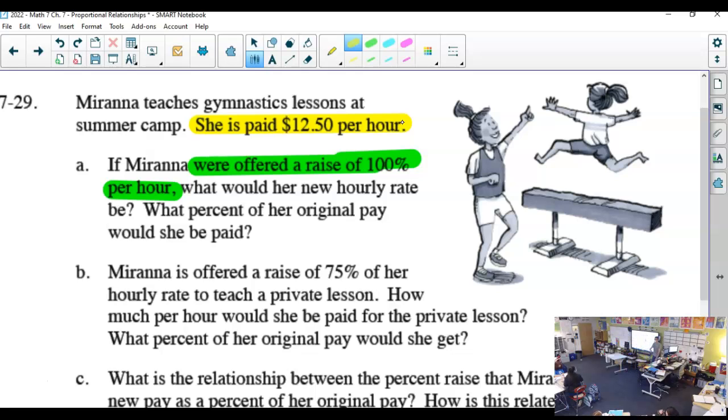All right, real quick, Isabella's going to hit us with knowledge, and then we're going to get out of here. Isabella, you want to tell us what you figured out over there? Absolutely. So, guys, a 100% raise, if you're going up by 100% and you're already at 100%, what's the new percent on? 200%, which they said is essentially doubling. Absolutely. Have a great day. See you guys mañana.